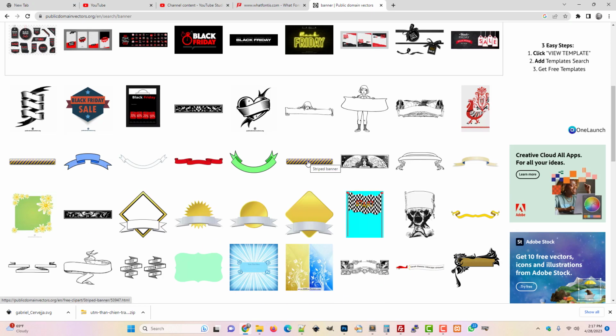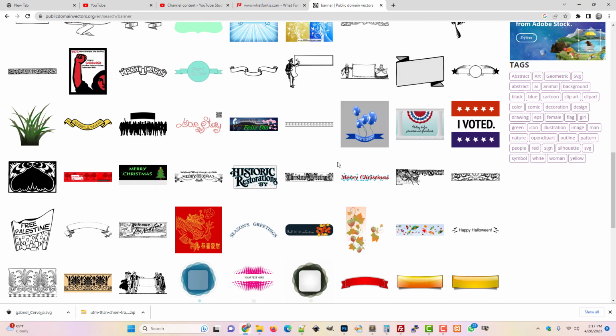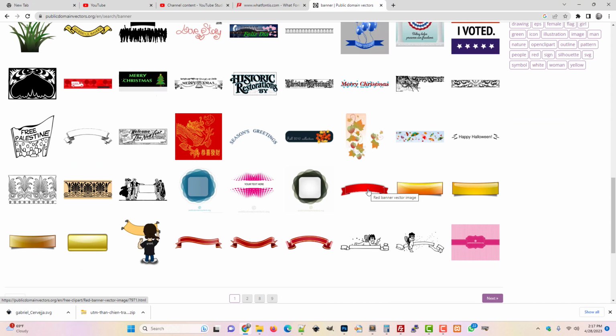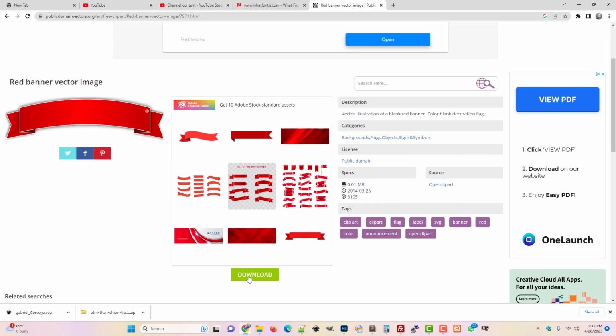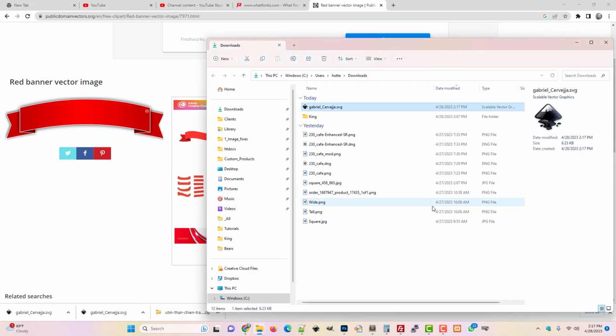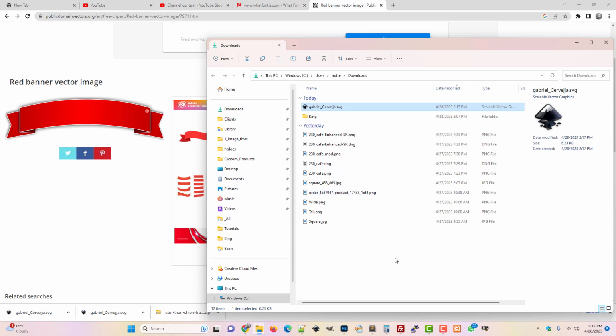Public domain's great. Love that name. I just searched for banner, and we're having a look here, and there's one that looks really good. It's got shadows, it's got problems that we don't want, but we're going to go ahead and download it and see if we can make it work. I'll apologize in advance if we don't get there with this, but we're going to try. It's always nice to have something to start with. So we're going to open that up with Inkscape.